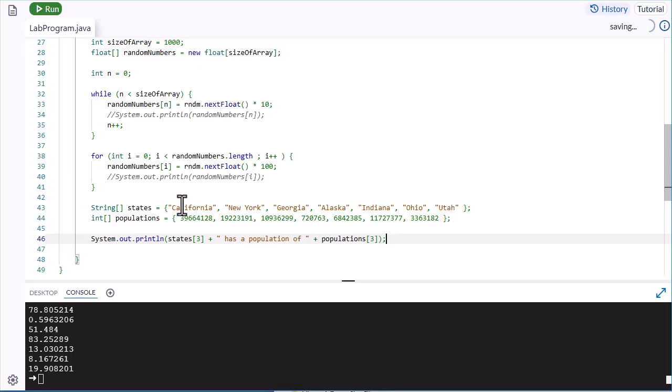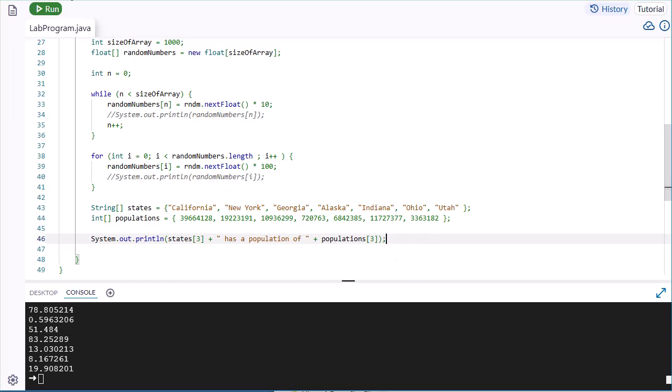Important thing to note here is you cannot sort these lists. If you sort either one of these lists, this statement here will be incorrect. And you cannot sort them separately either. This will sort alphabetically, this will sort numerically. So you cannot sort either of these lists at all. You must leave them as is. Something important to note when you're doing this dual array with a single element access method.